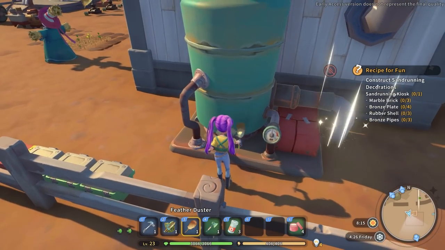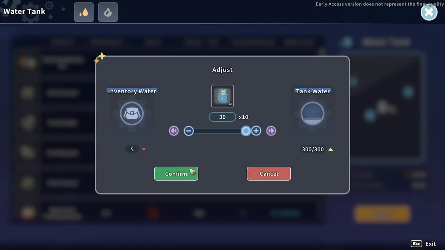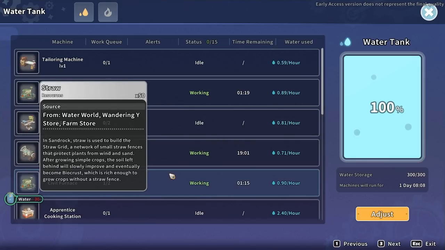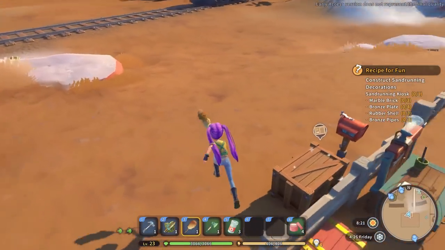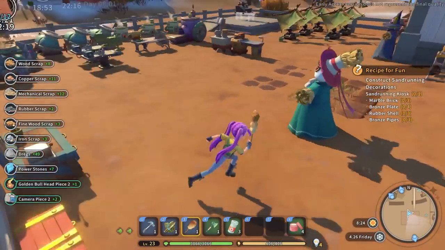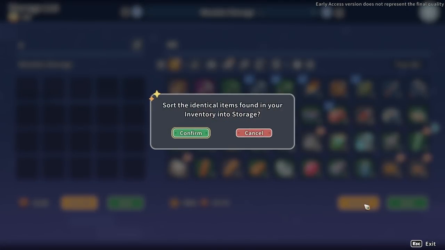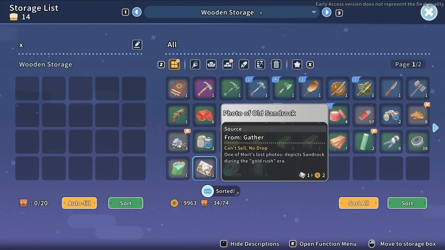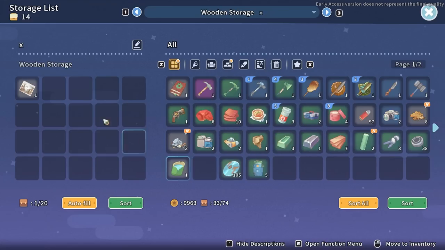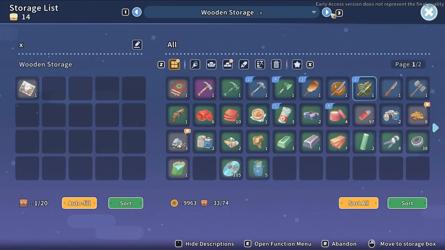Give this good dust as well. I don't know whether it maybe uses up more water if you haven't dusted it. There we are, 100% full. Lovely, just what I need. I should sell some of these. I'm terrible at remembering to sell things, but I should sell some of the leftover relics. I picked Sandrock during the Gold Rush era. I don't need that in my inventory at all.